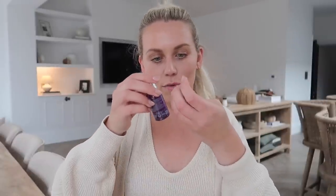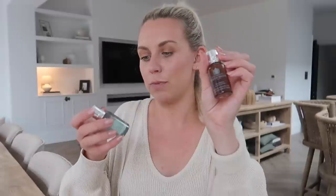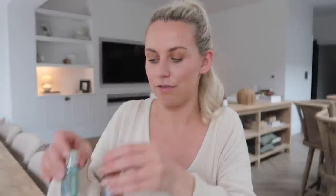In this third box, oh wow, we've got a little set of six different minis. These are good for traveling. We've got orange and bergamot, ylang ylang, fiery pink pepper, heavenly ginger lily. This one I love, the recharged black pepper. And this one's really nice as well, the coastal cypress and sea fennel. Delicious. Not that you eat it, but they smell delicious, that's for sure. So did my hand and arm massage at Clarence as well. I can still smell it on me.